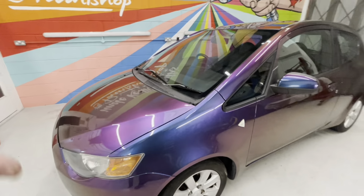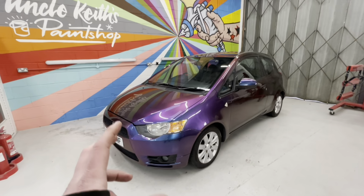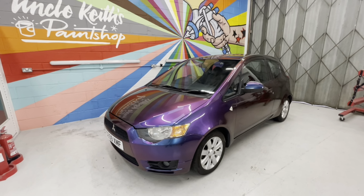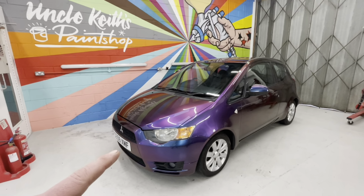And for this budget as well. I think that's what you've got to remember. These liquid wraps start from £1,000. You can't buy a set of coilovers for a Colt for £1,000 anymore. So if you want to transform your car, I think this is the way to go.